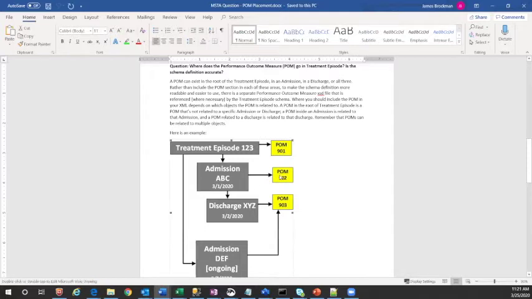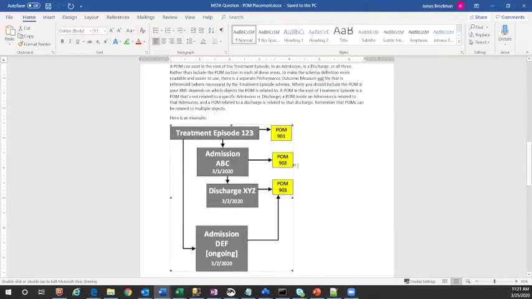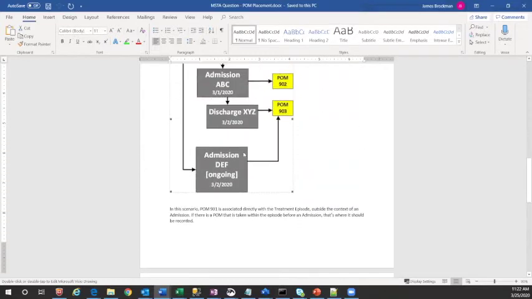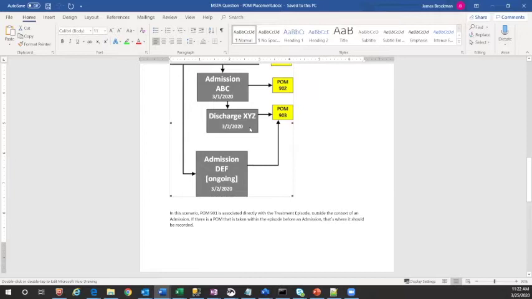Here's a performance outcome measure that was taken within the context of an admission. And here's one that was taken within the context of a discharge, but is also associated with that next admission. I think I'd given that example before, where a client was discharged from one level of care and came into another level of care. Since in our example this happened on the same date, one performance outcome measure was reused. So that is the layout of how that would look.